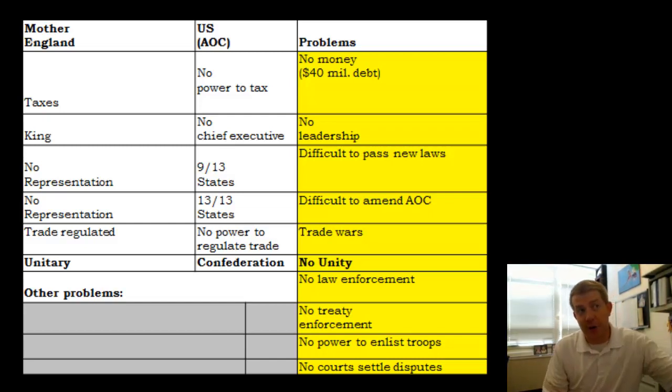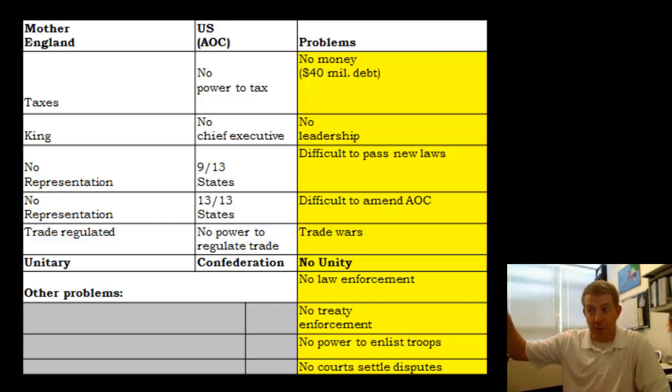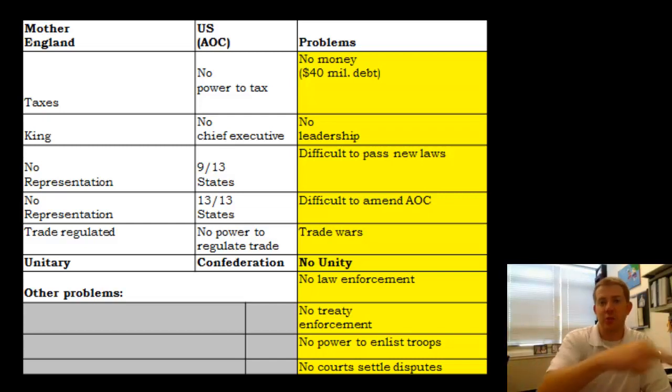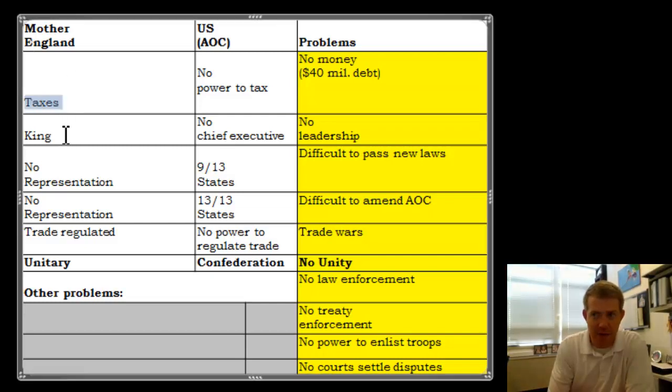So on your left-hand side in your note sheet for today, you have the notes, the issues, and the compromises. On the right-hand side, you're going to have the end story that leads to the need for a constitutional convention. So, for example, the problem they had was taxes. They had an issue with taxes. So when they create their new government, it's not surprising, and we talked about this week, that they didn't give that new government a power to tax. Well, that's fine. That's local control. Well, there's a problem, though, because they're $40 million in debt. And how do you get out of that if you don't have the power to tax?